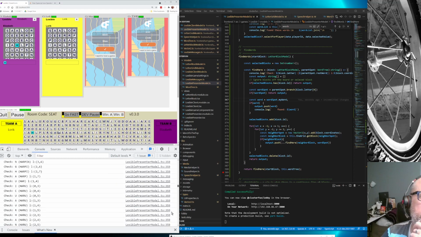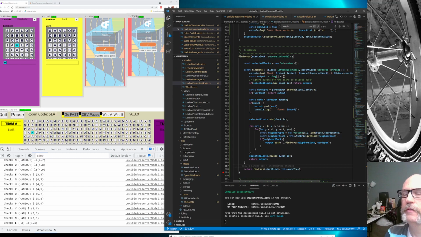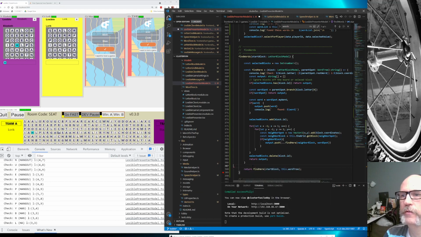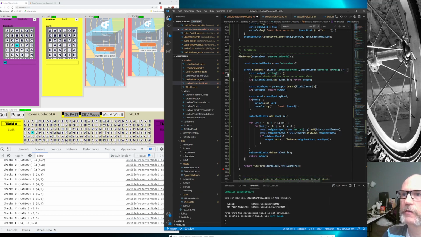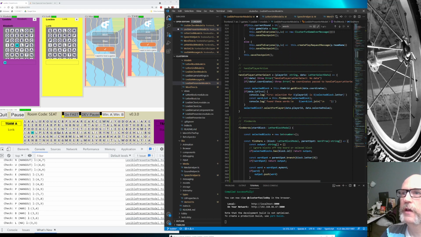Let's do a little perf on this. Actually, we'll do it further outside. So let's get rid of this check code here, and let's get rid of this found word console log. There we go. All right. So now this find words, who's calling it here.